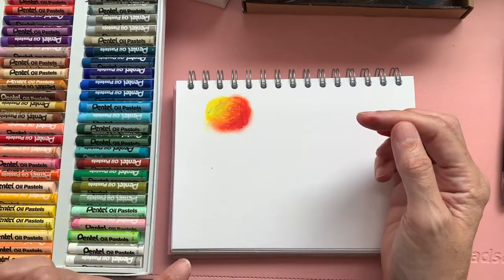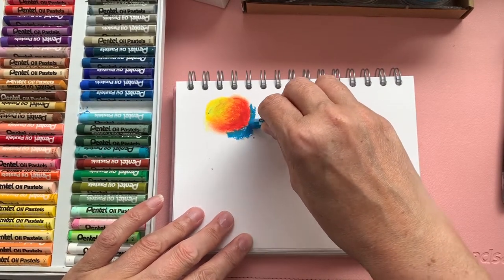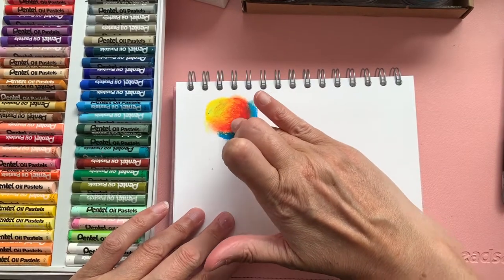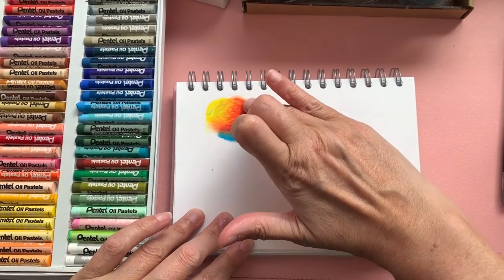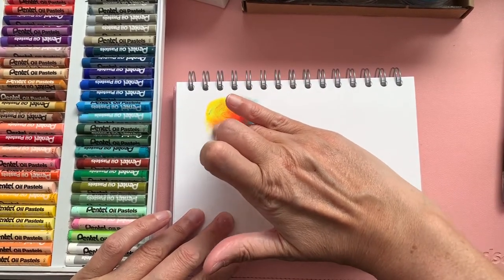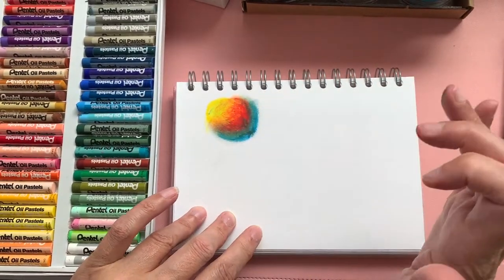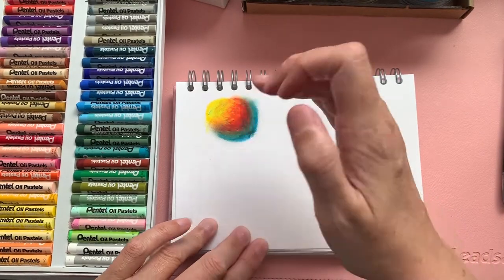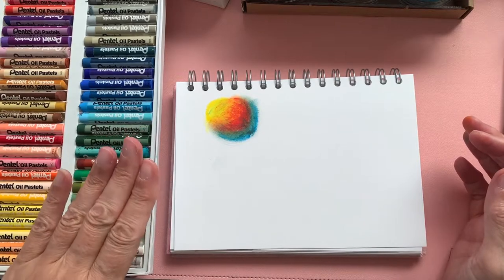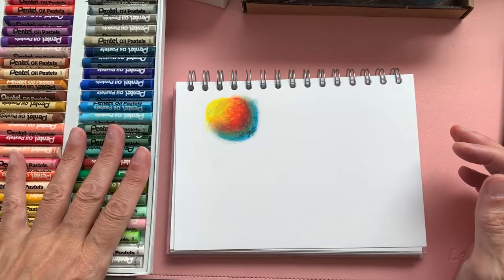Let's try blending with a blue — see what we can get. It's nice and creamy, a little bit crumbly for this set, and you'll find different sets are better than others because of the amount of binder. They are a mix of oil and pigment, and how vibrant they are depends on the amount of pigment as opposed to oil. You can see they blend and that makes a green of sorts — you can play around and get a better mix of colours. I think a cheap set is good to try, to see if you like them — they don't suit everybody, but as part of a mixed media thing a cheap set is really good just to try it out.